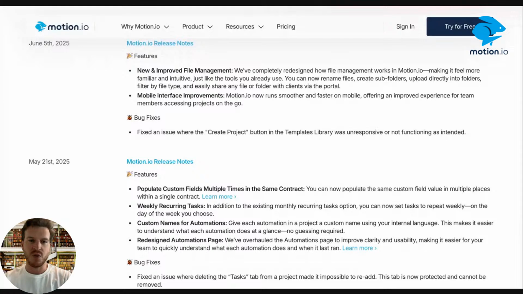The next thing that we released this week is a ton of improvements to our mobile interface, specifically on the admin side. We spent some time a couple of months ago improving the mobile experience for clients, but there was still more work we needed to do on the mobile side for project admin, so that if you and your team are accessing projects on the go, you can do all of the things you need to do in app, and it's going to run a lot more smoothly for you. So we made a whole slew of improvements to our mobile experience if you are using Motion.io within a browser on your phone.